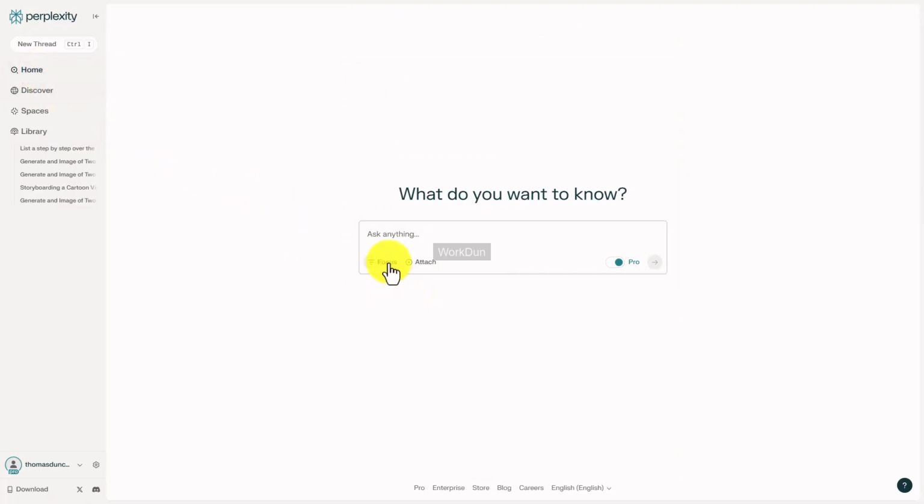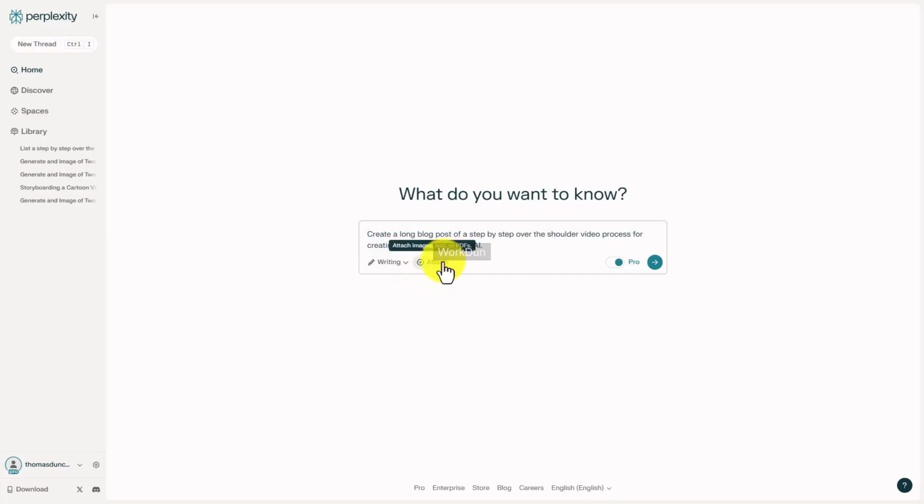We are now going to change our focus. We're going to change our focus in this post to writing. The first thing we're going to do is ask Perplexity for an outline on our topic area. We're going to paste in our text and alter it slightly. So now we have set Perplexity to write.